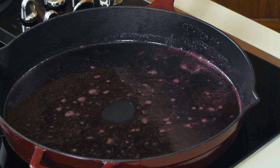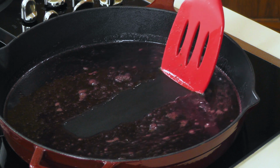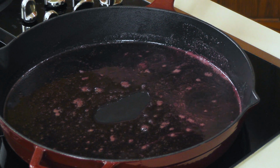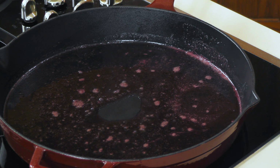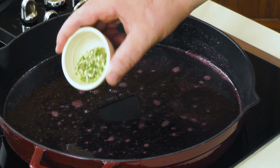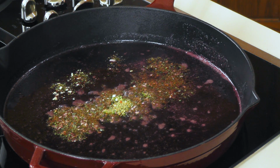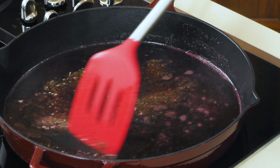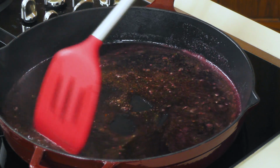My wine reduction is almost to where I want it to be. You can kind of see that as I pull this across, it's kind of slow to go. I'm going to do it a little bit more, but what I wanted to add in the meantime is a few things for flavor. So this is my Sunny Paris and Mrs. Dash combination. It's about a teaspoon of each. I'm just going to go ahead and get those guys in there. I want them to kind of get incorporated.